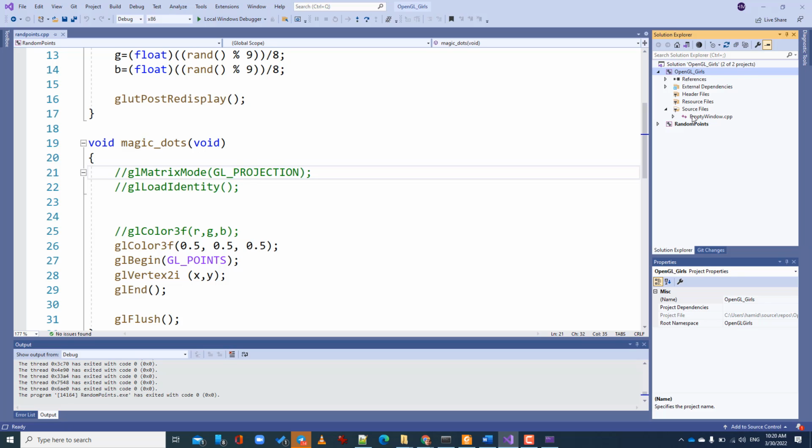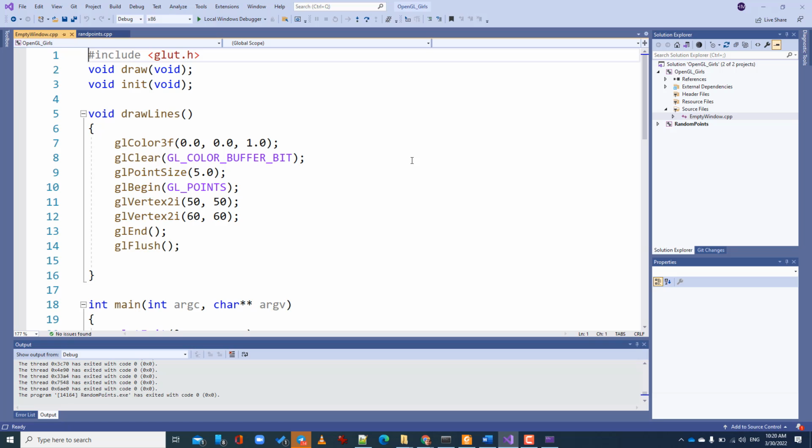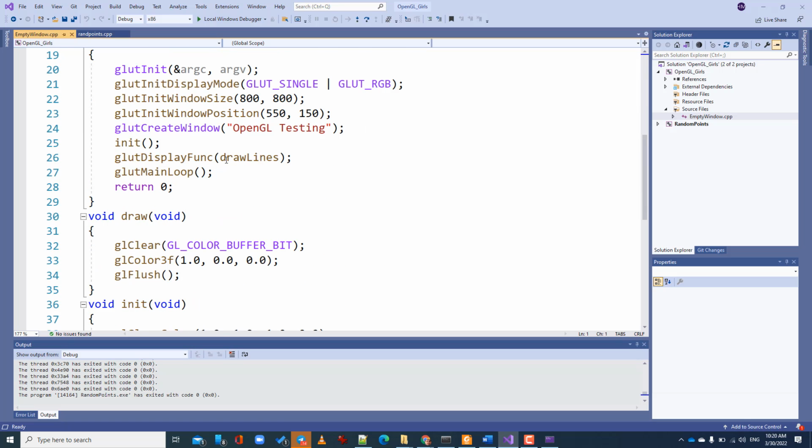Then there was another one which was used to create an empty window. There was nothing except the empty window. In the empty window we had modified that to draw lines.